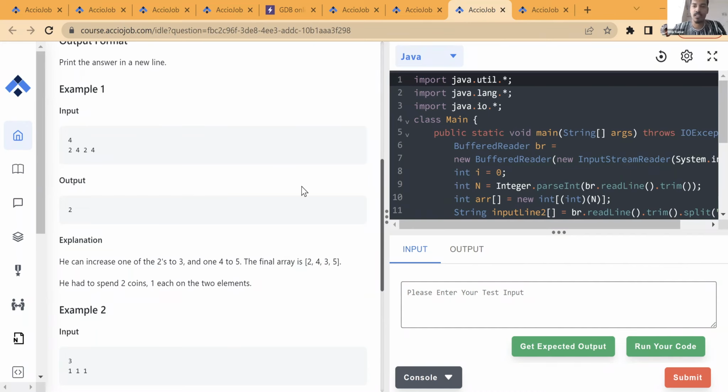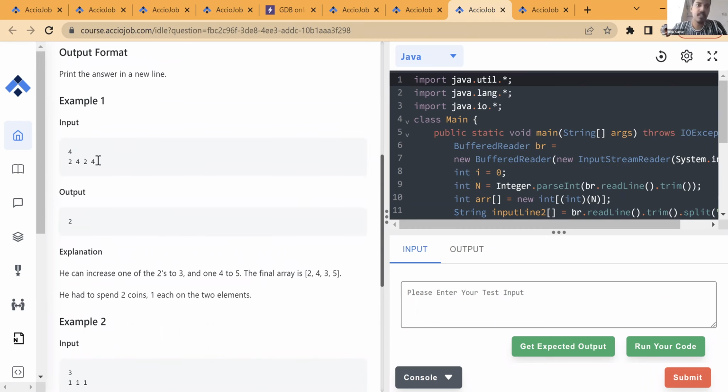So I'll explain this question, what it has told now. See, basically you have to just increase, right? You cannot do anything else. The only operation that is permitted is to increase. So this is the array, right? 2, 4, 2, 4. What you have to do is make all the elements unique by increasing. For example, this element is unique, you don't have to do anything. This is unique. This can be made unique by increasing by 1, so this becomes 3. Now this can be made unique by increasing it by 2, so this becomes 5. So you perform one increase operation over here, and one increase operation over here. So a total of 2 increase operations is required.